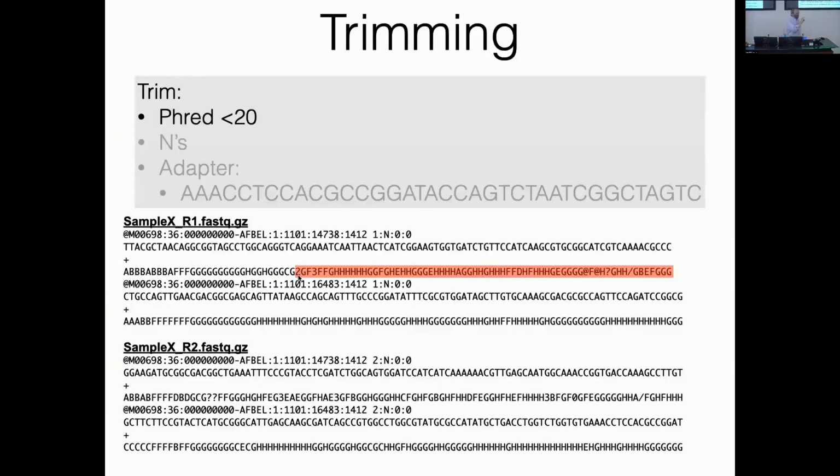Now, when you're doing trimming, you almost always want to trim at the position of interest and anything 3' of it. The reason for that is that if we just saw this base and said, okay, this has a terrible Phred score, we're just going to toss that out, so we'll get rid of that A and that Phred score too, and keep everything else, then you're essentially bioinformatically introducing a 1 base pair deletion.